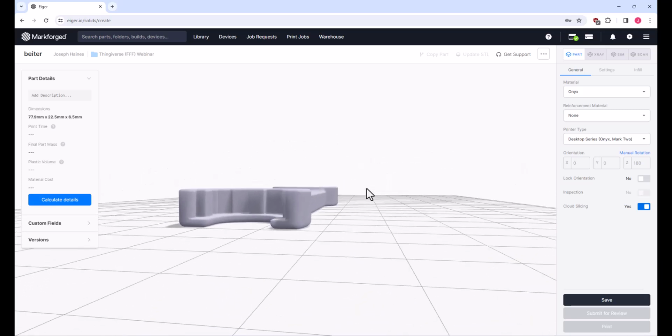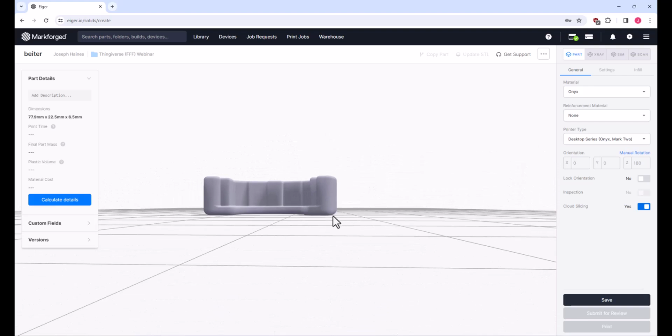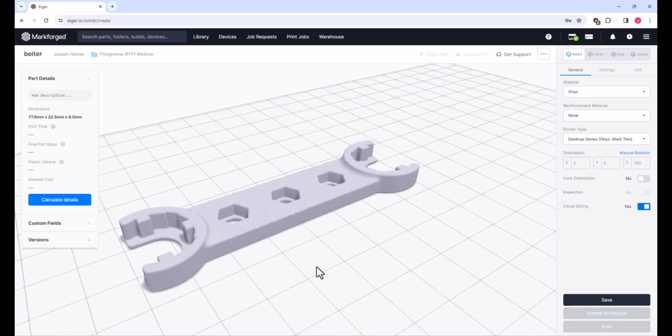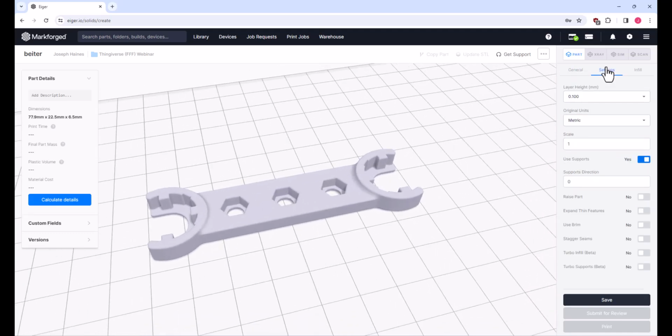But the thing with fillets is that right in the very beginning of the fillet, you have a very gradual overhang. You have overhang that's less than 45 degrees. And so you can get some ugly surfacing in those regions. You can put support material here, but it's going to print like a single layer of supports, and I just don't think that's worth it. So in this case, I would just leave support material turned off.